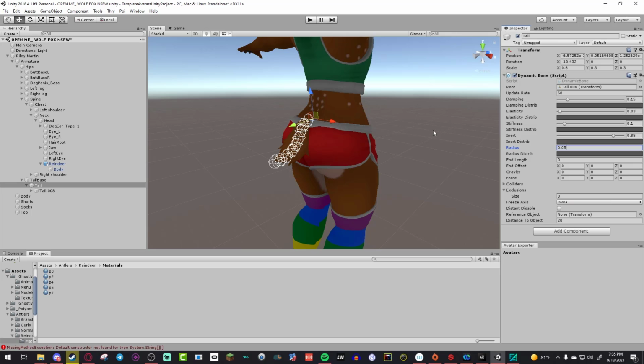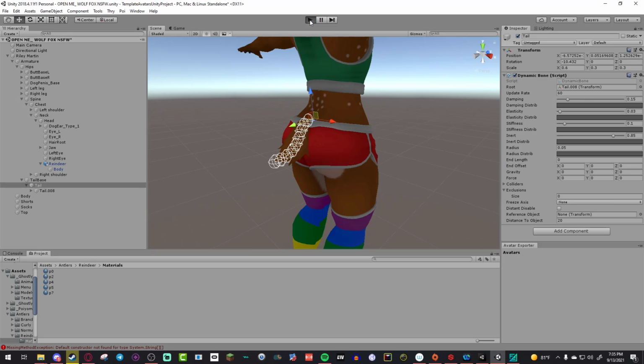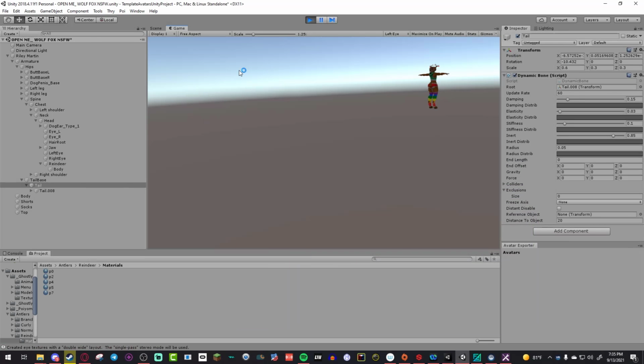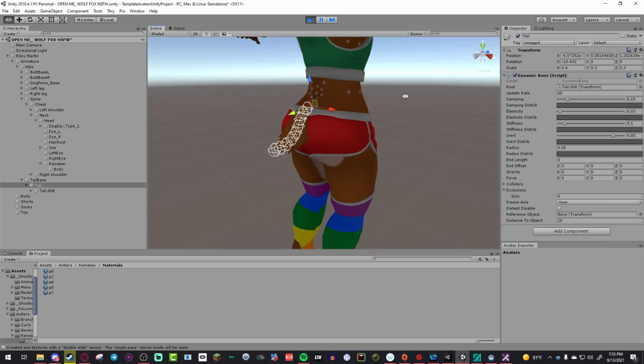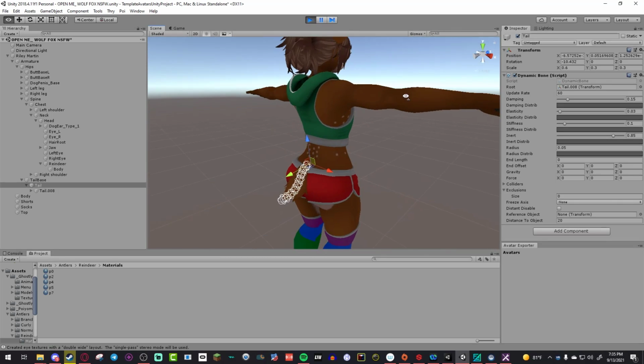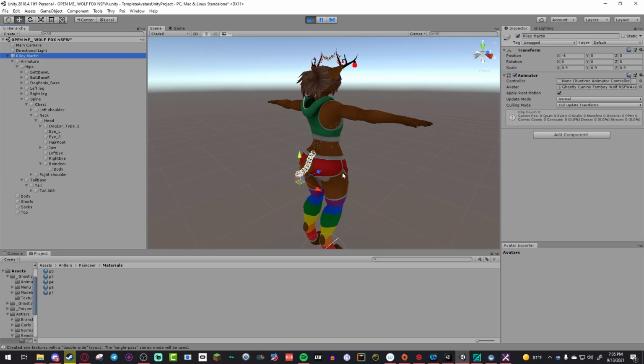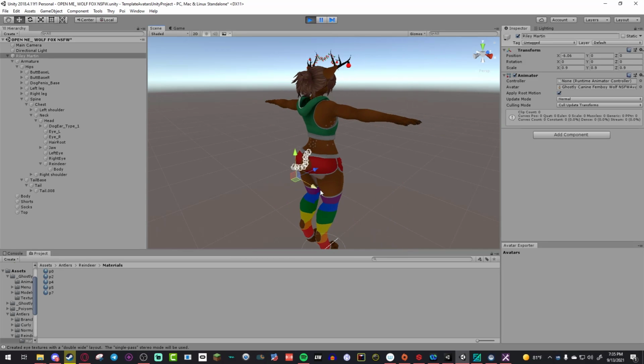Everything looks good as is. Okay, and if you want to preview the dynamic bones, you could just hit the play button here, which will launch my Steam VR for some reason. It will launch Steam VR, which is normal. Just keep it open since it will be opening a lot. So, all right, I hear all the sound effects of OVR advanced settings working and everything. So, oh, wrong one. I meant to move the whole avatar. So make sure you have the whole avatar selected so you can preview the dynamic bones, and you can move your avatar around to see if they work.